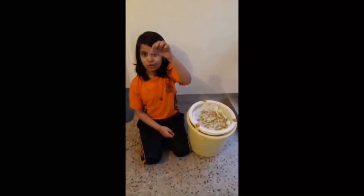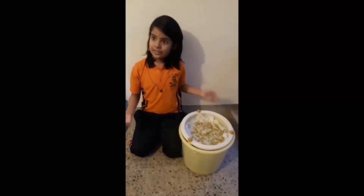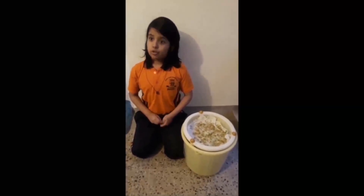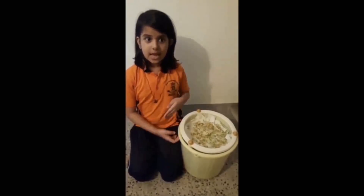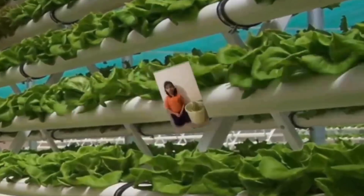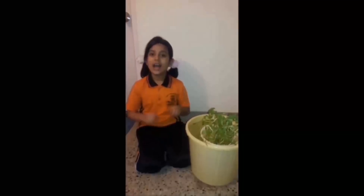Today is the eighth day of my hydroponics experiment and the seeds have sprouted! The first sign of growth was a tiny root coming from the seed — look at the tiny roots and the green leaves. I placed my seeds basket in my balcony so that the seeds are protected from rain and the growing plants can search for sunlight and start their photosynthesis process. Let me take care of it for a few more days and I'll get back next week.